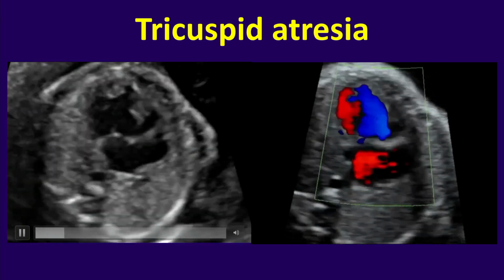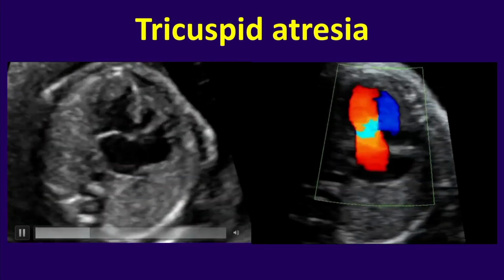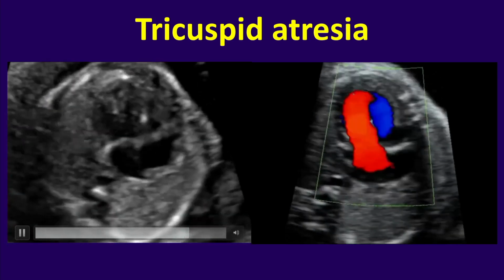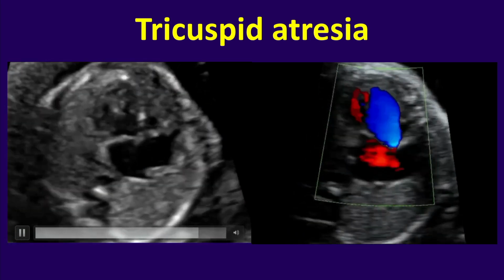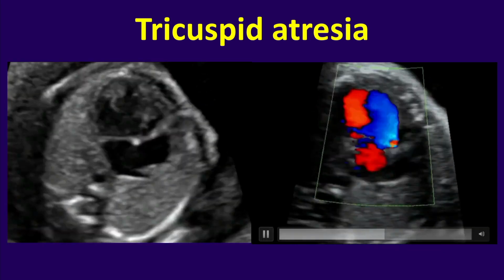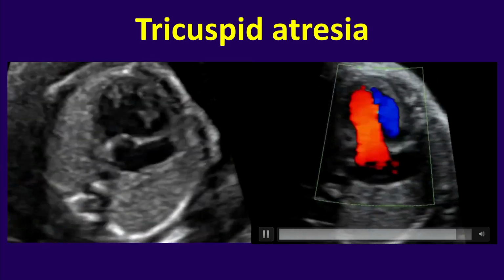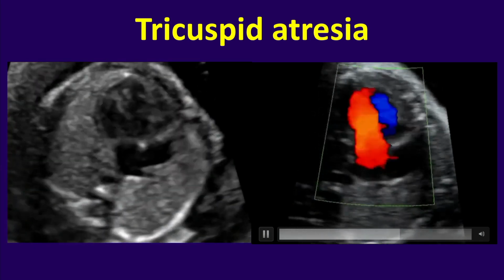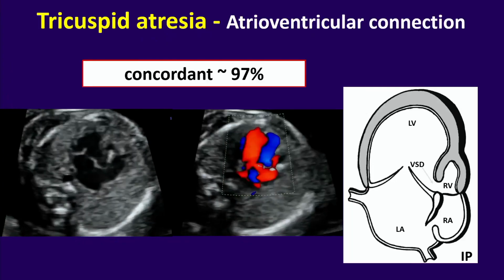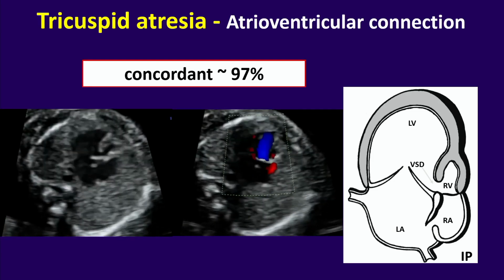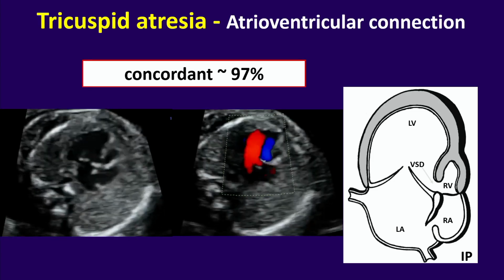This is the same appearance of the four-chamber view, with the baby in the vertex presentation. This is left, this is right, and you can clearly see that there is a big left ventricle, there is no movement of the tricuspid valve, and there is a VSD and a teeny tiny chamber. The color Doppler helps to confirm the same findings, showing the normal inflow on the left and no flow on the right. But indeed, tricuspid atresia is a very, very diverse and huge group of cardiac anomalies.